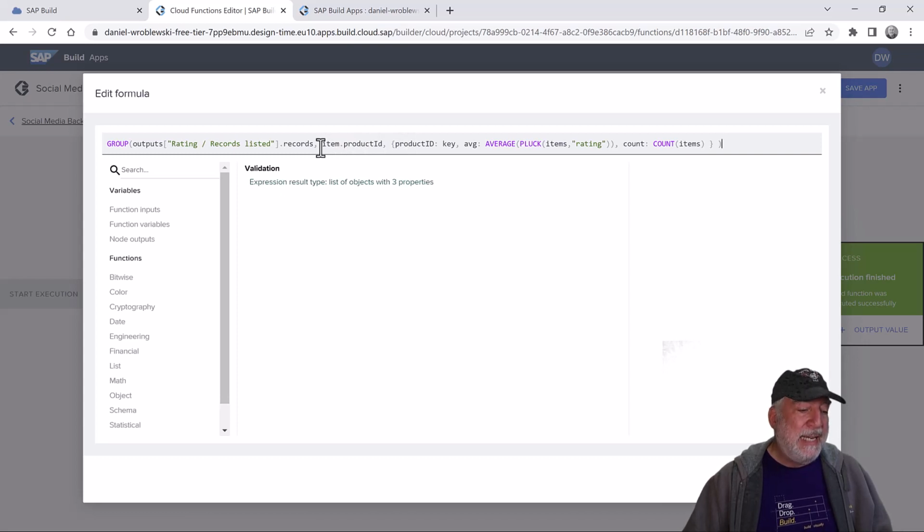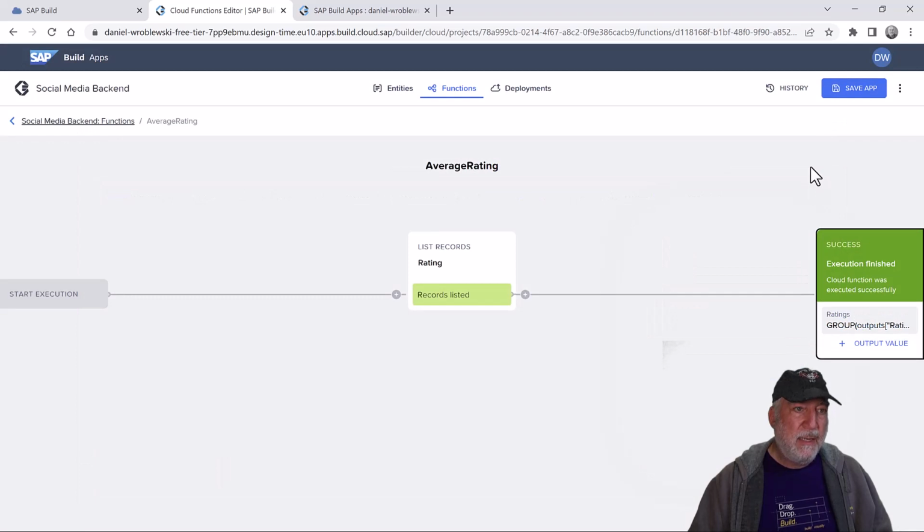I'm sorry, it will group the records based on the product ID. And for each group, it will produce a single object, which will have the product ID, the average of all of the items for that product, and the count of all those items for that product. So we'll save that. We'll add it, and we'll save the app.